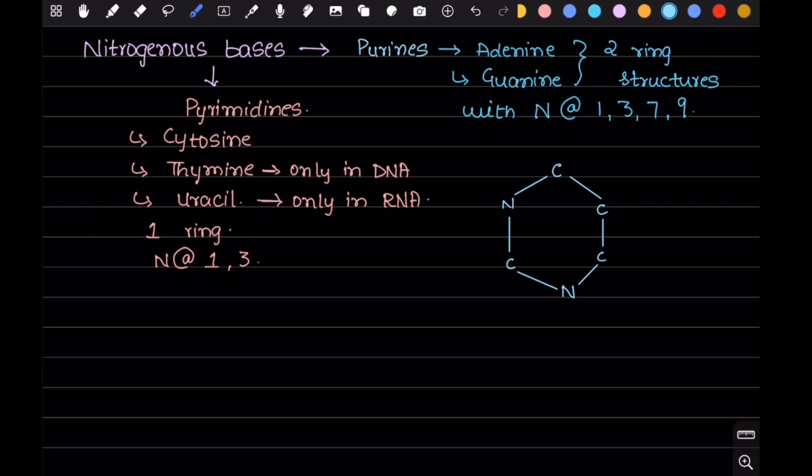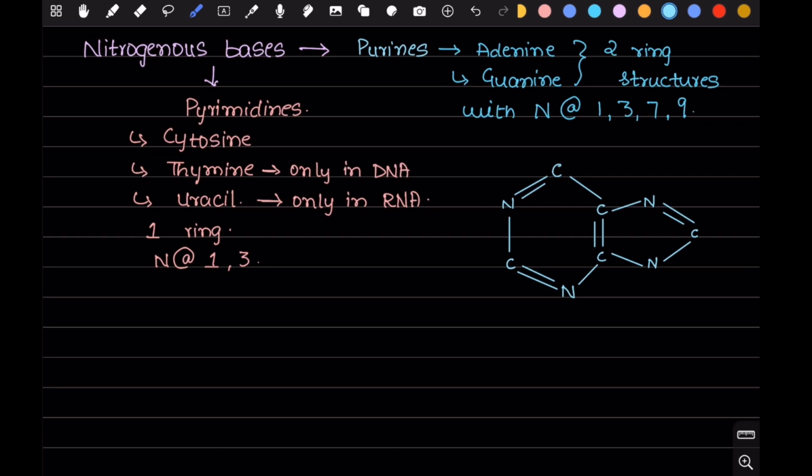Now I told you it is two ring structure. We have drawn a single ring now, and another ring comes up from here, N. This one also has N over here. Then it is closed up, ending at C. Now this is not how you draw it. Still, we have double bonds at this place, at this place, at this place, and at this place. So these are double bonds over here.